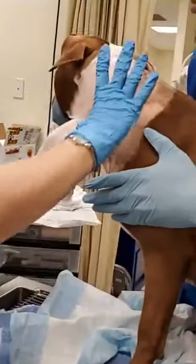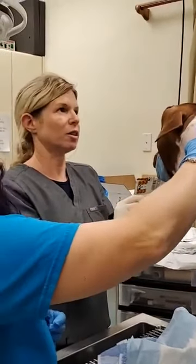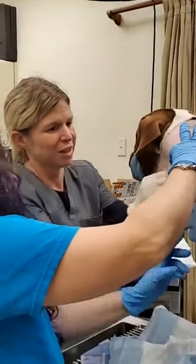So I'll need your help to just hold some of the gauze. When I get to the middle of his neck is when sometimes, when I have to place the gauze there, he'll react a little bit. He never does anything aggressive. He just tries to move. He would have every right to be aggressive if he wanted to be, but he's not.